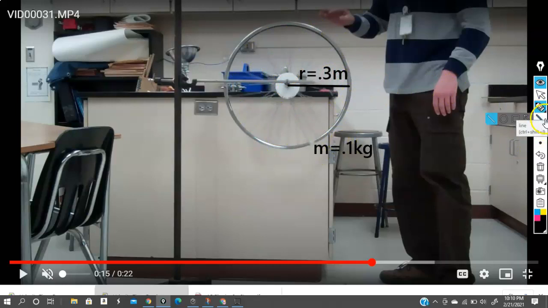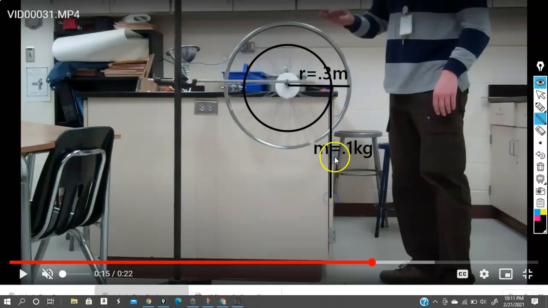The second question is, what would happen to the graph that you see below this video, the velocity time graph, how would that change if everything was the same, the mass of the wheel, the same mass hanging off the end, but the only thing that was different was the radius of the wheel.